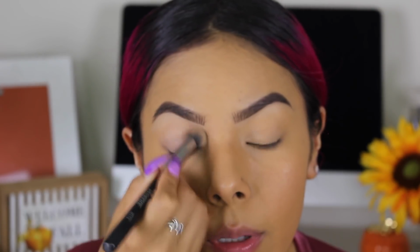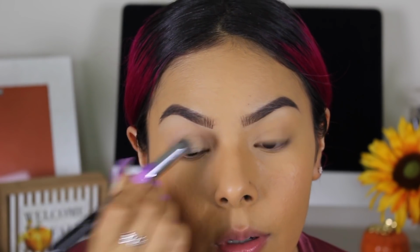For primer, I'm gonna be using my Urban Decay Eyeshadow Primer Potion, the original one. I may be getting the one in the shade Eden, because I've heard really good things about that one. And I'm using this Morphe M173 brush. This is what I like to use to apply my base on my lid.